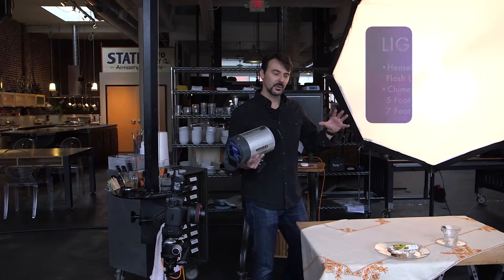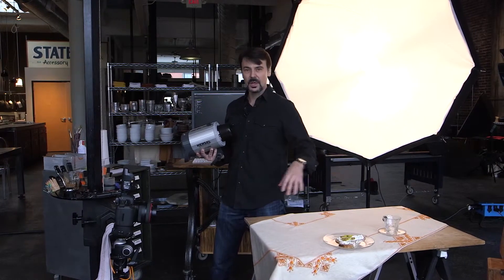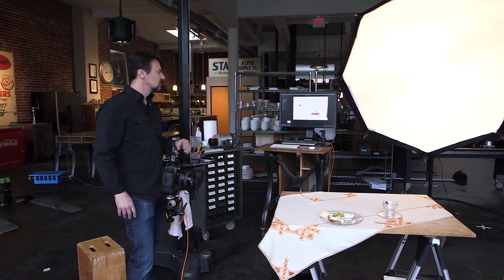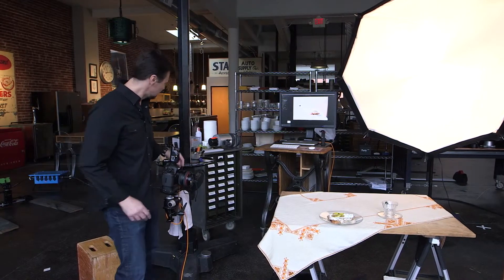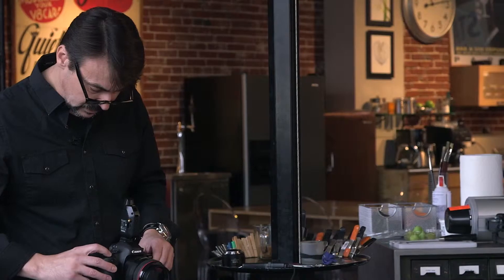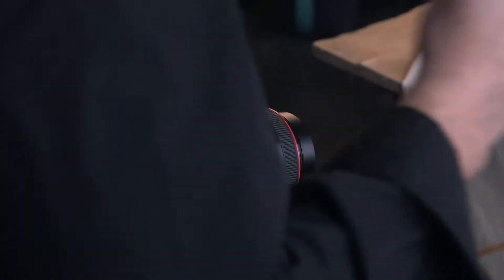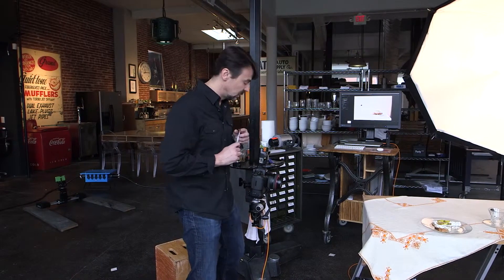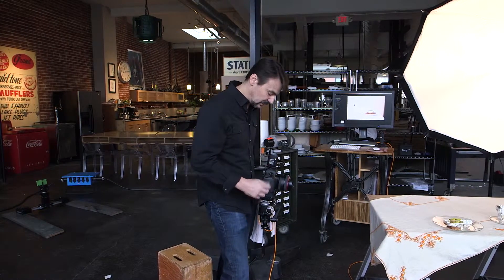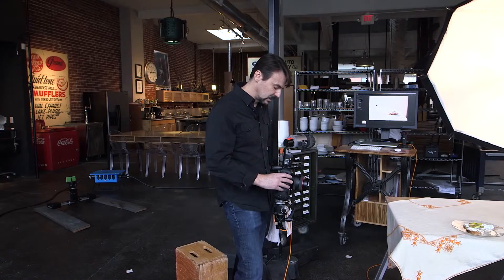Now that we've got this laid out, let's go ahead and start working with our stand-in a little bit, see what we get exposure-wise, and then we're going to cook the food and bring it out here and shoot the hero. So that's a little bit hot — a little blown out. Let's make some adjustments. Since these packs are different for me and I don't really know that equipment, obviously my guessing is off a little bit. Once you play with your equipment day in and day out you really get a sense of where the power settings need to be. With this shot I'm going really soft — opening the 85 up pretty far. I'm at 2.8 which is probably too far, so let's jump this down a little bit, maybe 4.0.